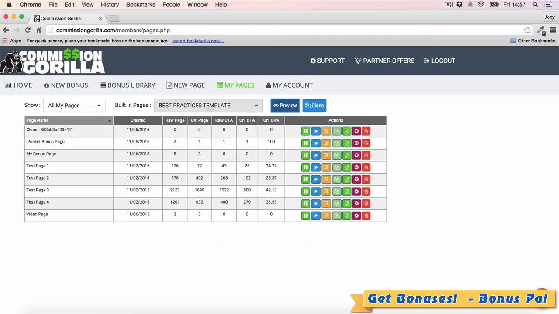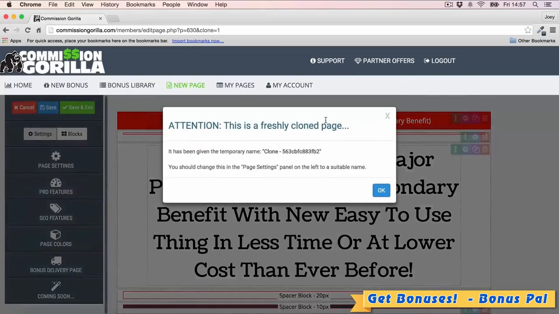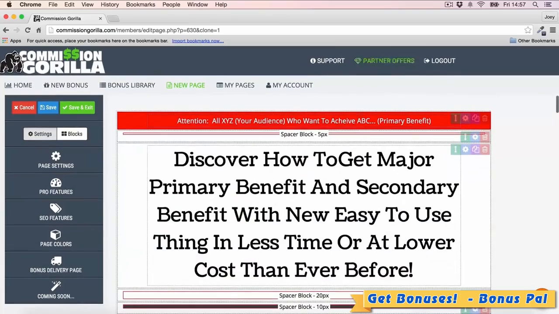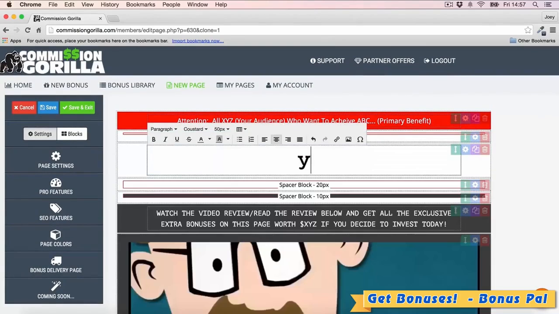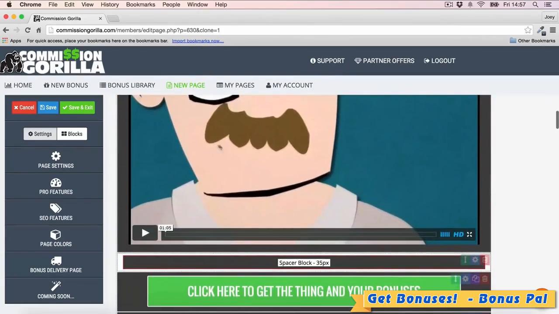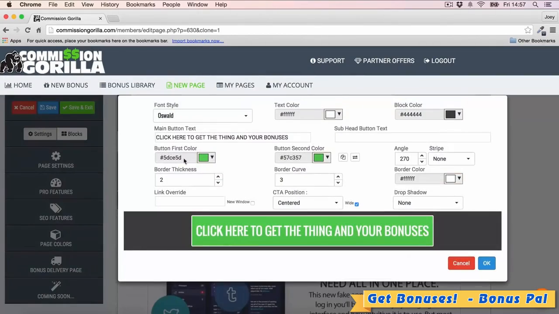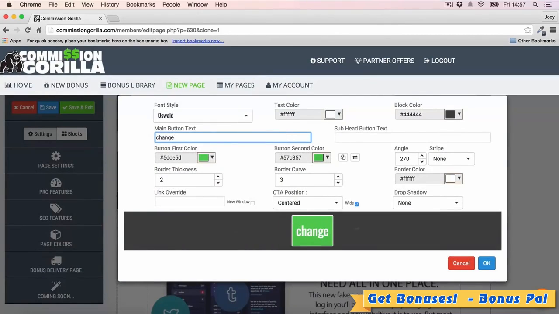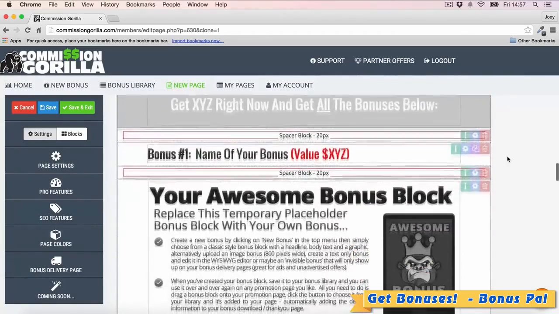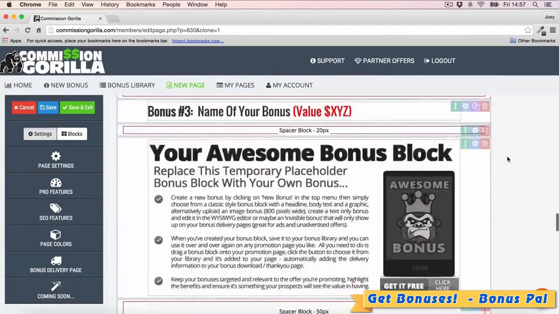All you've got to do to use this template is hit this clone button, and that will open up that template in a brand new page. It's just letting me know that this is a cloned page, and that's okay. And there you go. You've got the page here now, ready to go, and you can literally click in and customize this however you want. Your own headline goes here. You can move things around if you want to, obviously change the video up. If you want to customize this button, you can. Change whatever you want to change. You can literally do whatever you want. And this is a great way to jump in and have a template that's already proven to convert, and just customize it with your own thing.